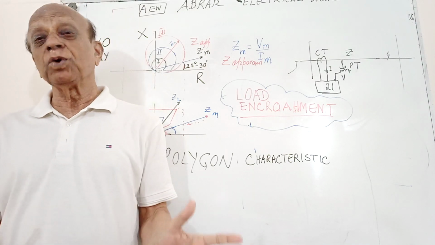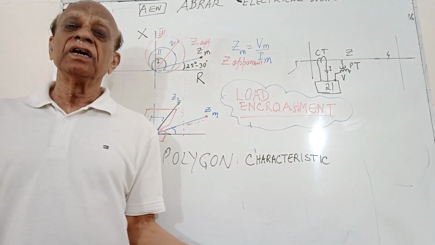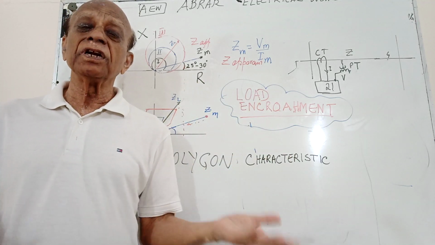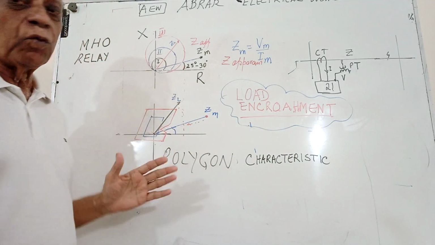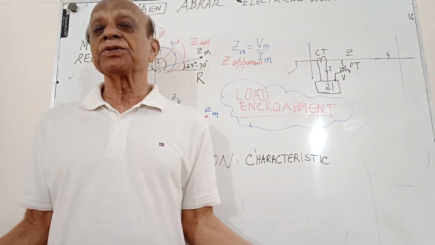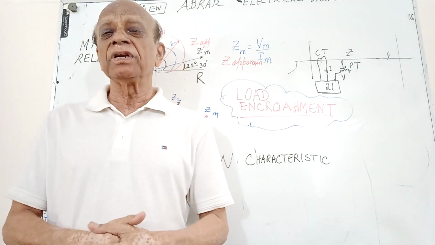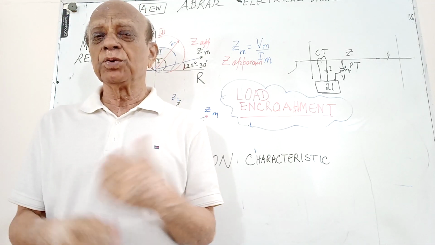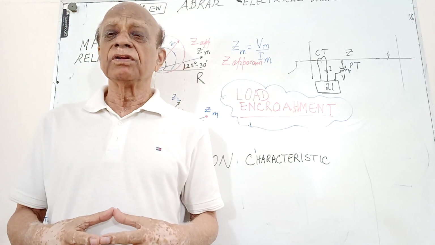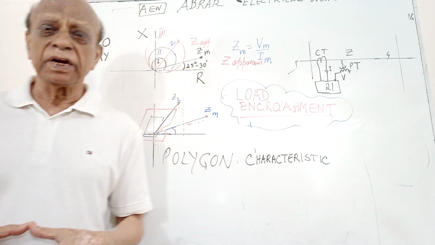With the recap, you will always understand what load encroachment is, and the loadability of the line is also the same thing. You are not controlling the load of the line. Loadability limit means the point of the load, current and voltage ratio at which the relay will sense. That is the loadability limit of the line. You are not going to limit the load of the line, but you are changing something inside the relay characteristic to overcome this kind of problem.